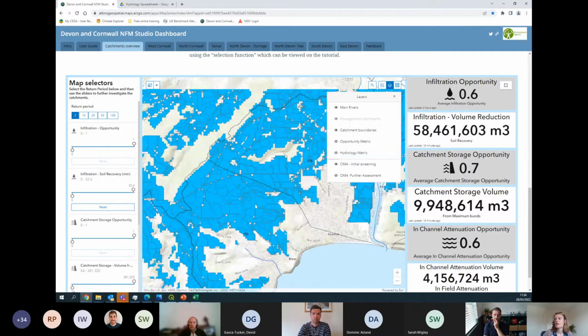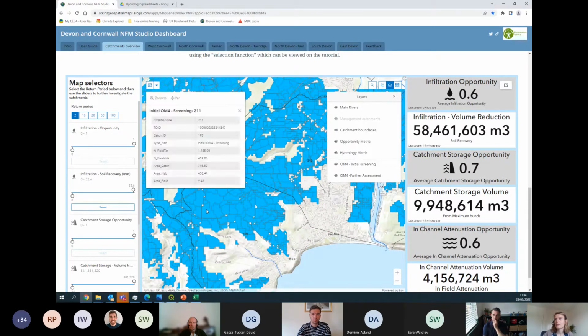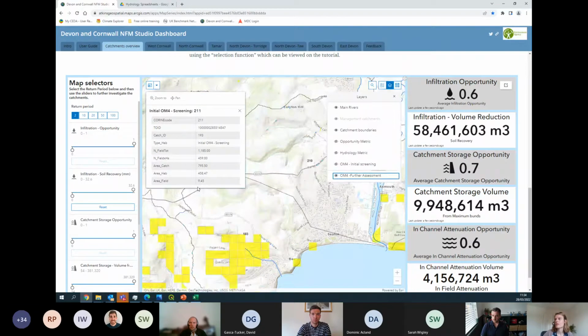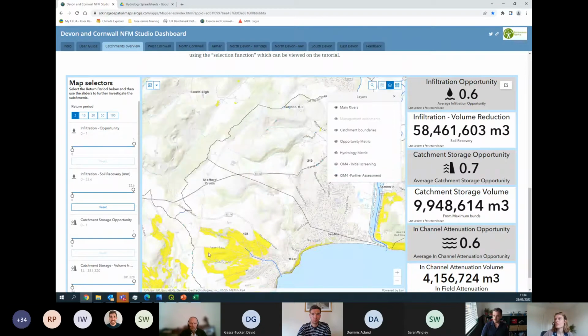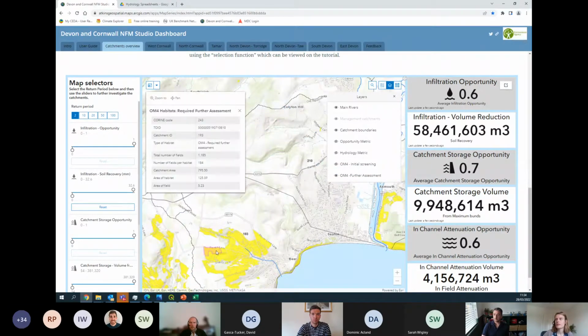And similar to other data sets, you can click on that field and it gives you the information that's part of that data set. And then there's also the further assessment that you can view and click on. It gives you that information there as well.